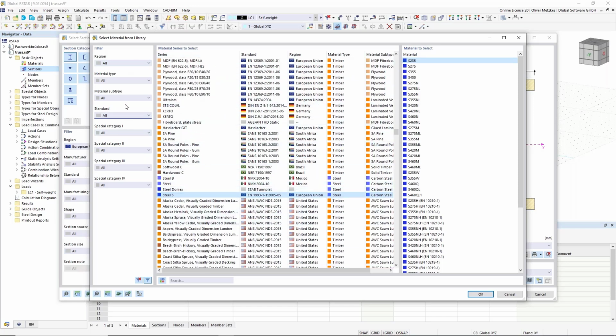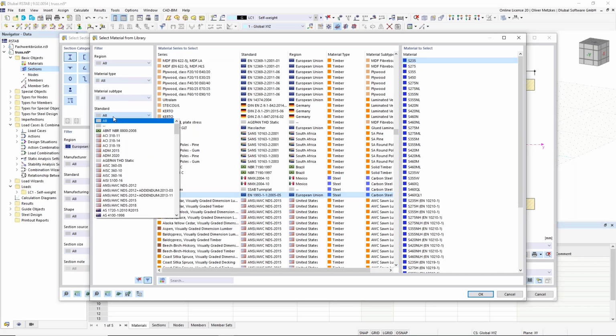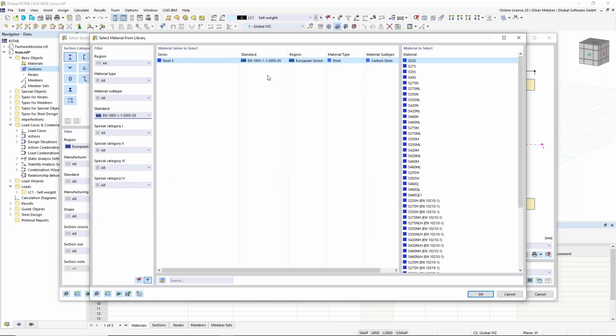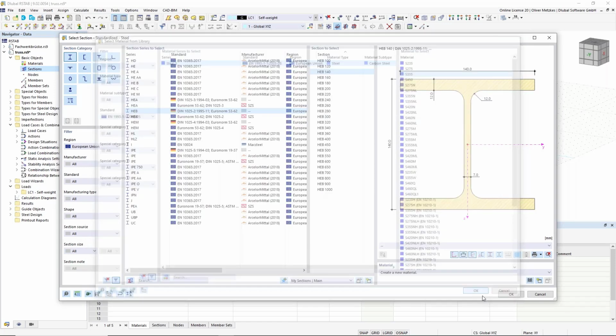But by using the filters, for example, for region or material type, then you can easily find the material that you are looking for. So in my case, I want to have the steel material, and I know that it's defined in Eurocode 3. So I can also directly go here in the list for EN 1993 and find my steel material. So I want to use the steel S355, and so I can select it here.